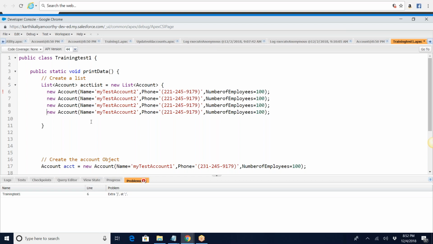All right. If you see here, these are the curly braces we use to construct the list. The list name is account list, and it's going to have the sObject Account. This is an individual record of the account. We are not ending the statement, so there is a comma here. It's going to have 4 records, and then we complete the statement here.